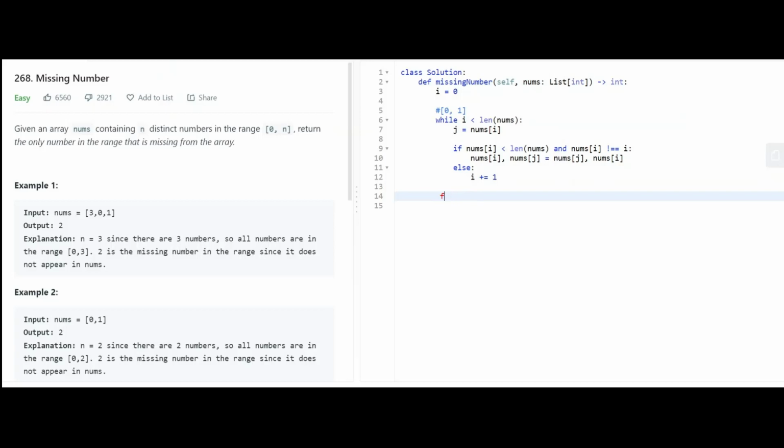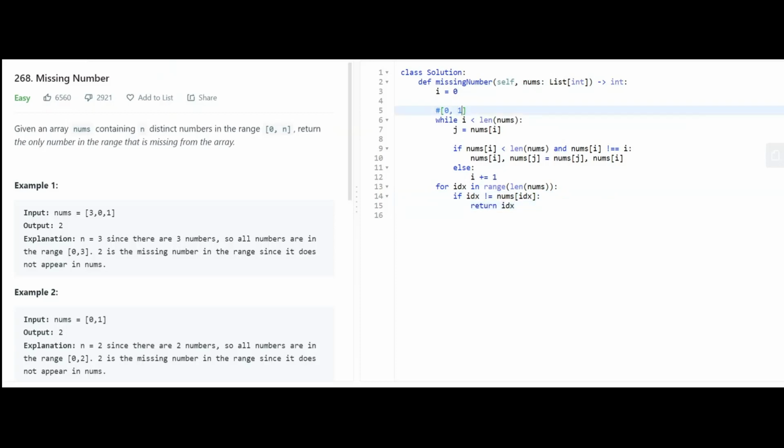Okay, so we're checking the index in this case. For the index in the range of the array length, if the index at any point does not match the value, then we found our culprit and we want to return the index.